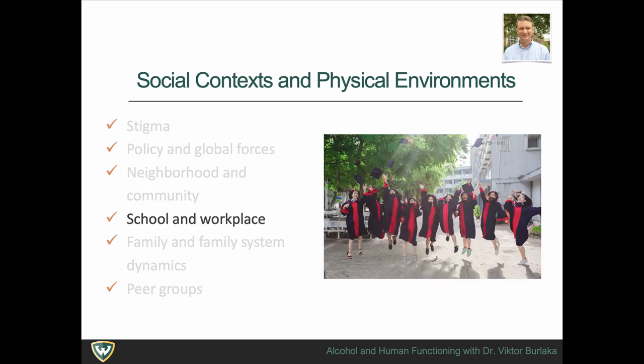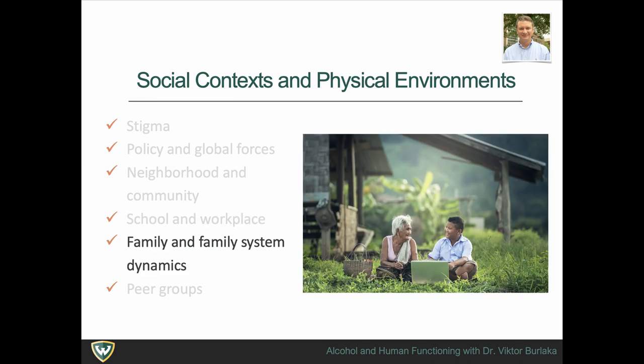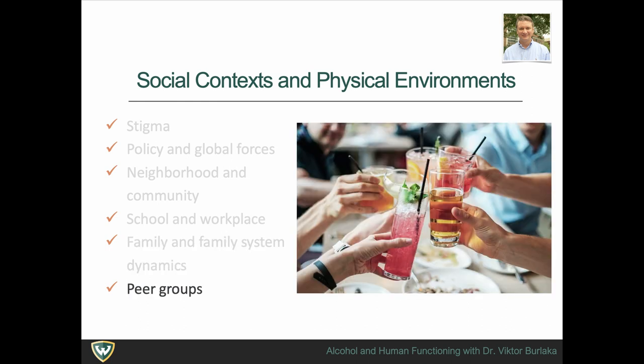As we transition through various social roles and life stages, our alcohol consumption tends to change. Attending college may increase the risk of risky drinking due to peer pressure, while stable employment is often associated with reduced drinking. Children grow up under the influence of their families—if parents use alcohol, children learn it is normal and often have access to it at home. Peer influences are a significant risk factor during adolescence, and if parental monitoring is weak, children are more likely to engage in alcohol use.